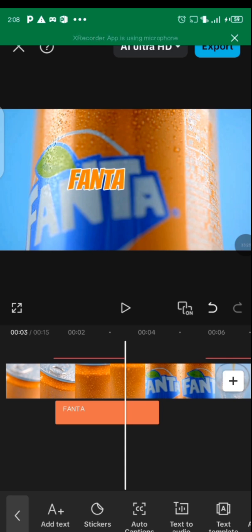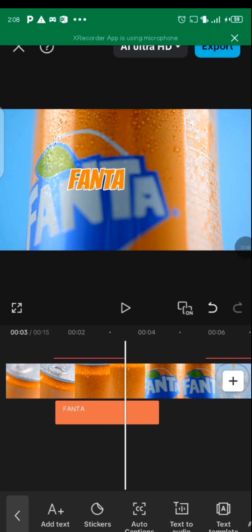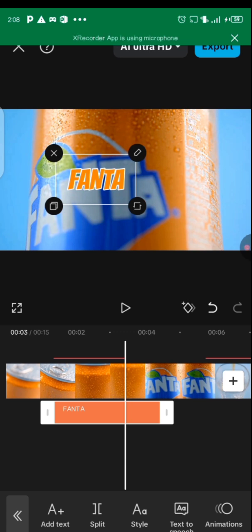So what you're going to do now is click on this, the same way we normally do adjustment. I don't want to do adjustment. Then look at this red line here. This red line tells you the space that the object covers in the video. This edge, where I used the white line to demarcate, tells you where the object video ends. Then come to this side, long press this area and drag it to this side. Let me long press and show you.